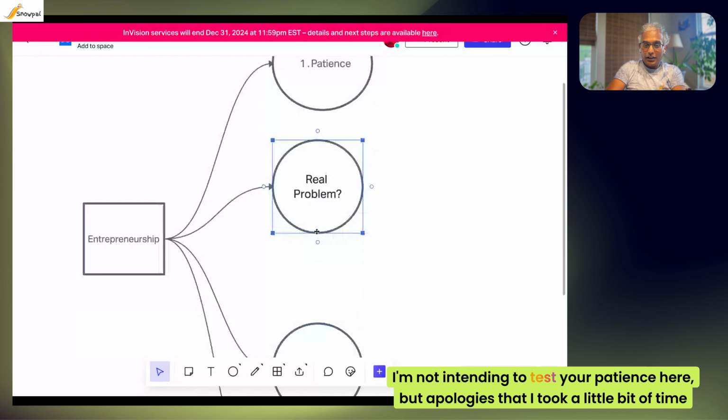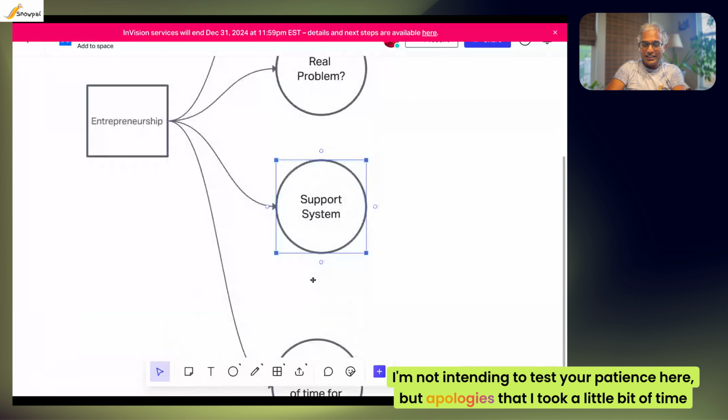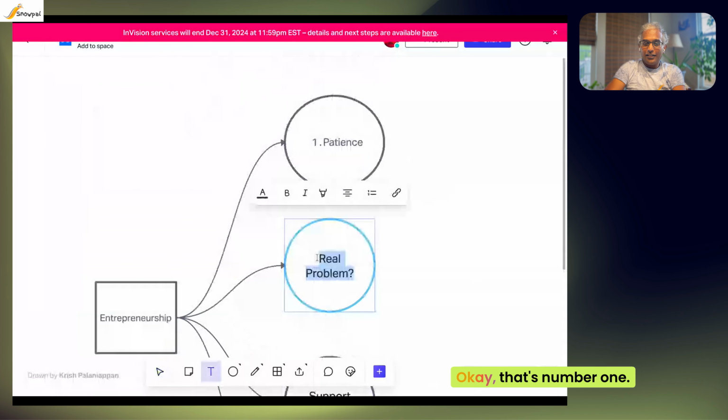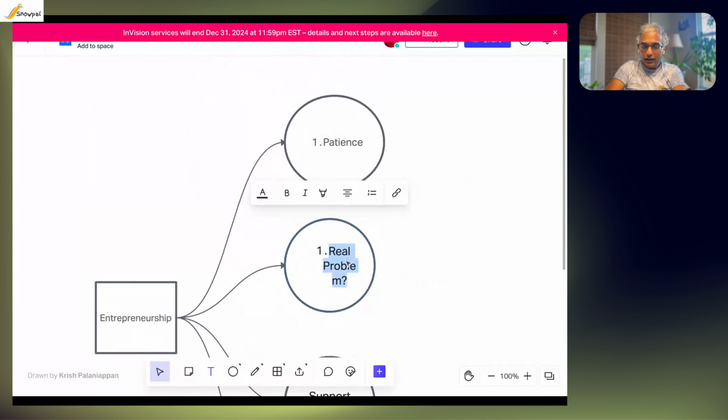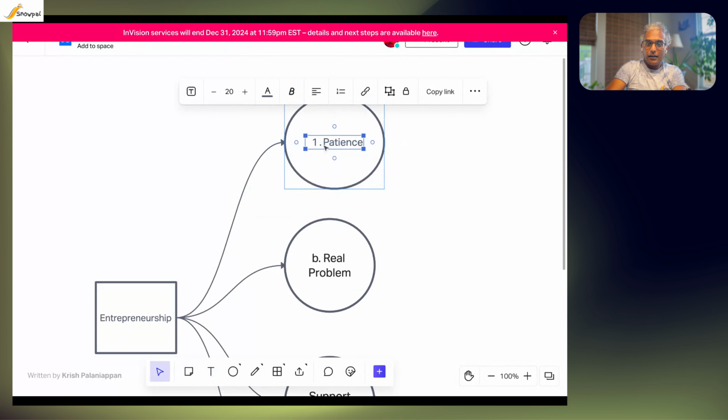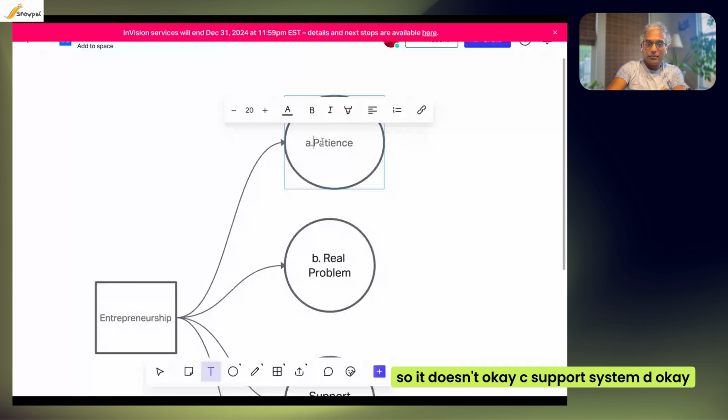I'm not intending to test your patience here, but apologies that I took a little bit of time there. Okay, that's number 1. This is number 2. Oh my God, there's all kinds of bugs. Okay, just going to give it characters.